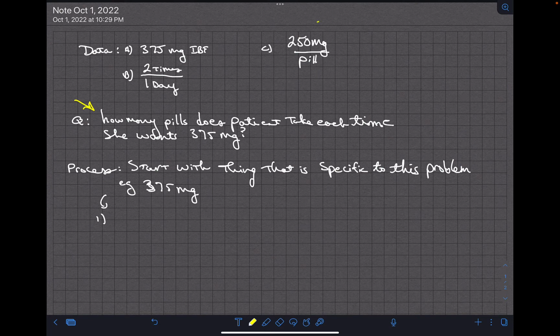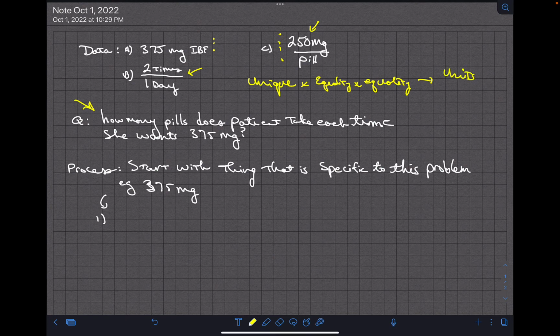I have some equalities up here where it says like 250 milligrams per pill, 2 times a day. Something you need to know about how you set all of these problems up is that it's always an equality. So if you start with something that's unique to this problem, I always say it's a unique item. Like it's always 250 milligrams per pill, but it's not always 375 milligrams. So I guess that one patient does. So it's not a hard set rule, but it's a good rule for starting. Start with something that's unique, and you multiply it by an equality, times an equality, and you just keep doing this until you end up with the units that you want.